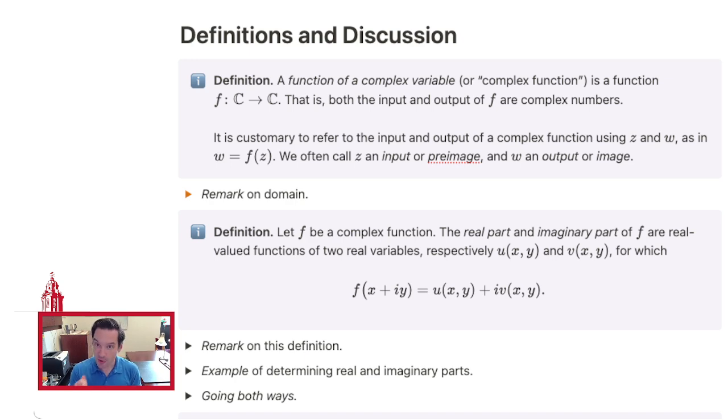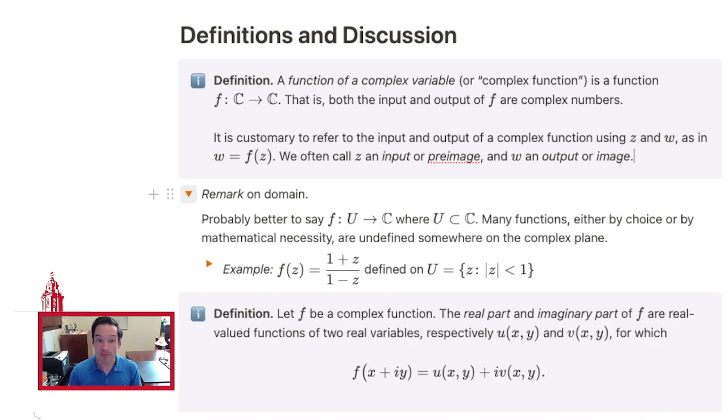Again, to keep our notation straight between when we're talking about complex functions versus real functions, we'll typically use z as an input variable for a complex function and w as the output. So z goes in, w comes out. This is in contrast to real functions in the standard curriculum, where we customarily use x goes in, y comes out, right? So this is one way that we're helping our brains to distinguish between the two types of functions that we're working with.